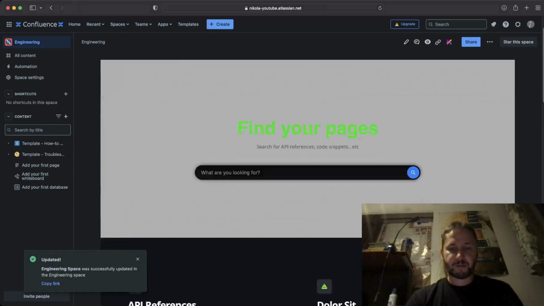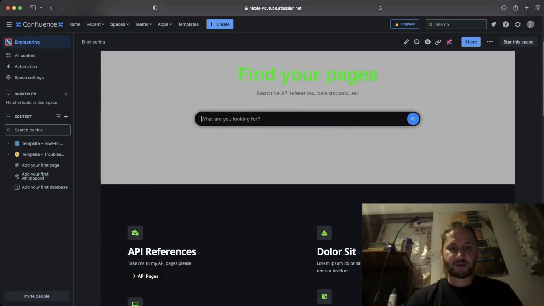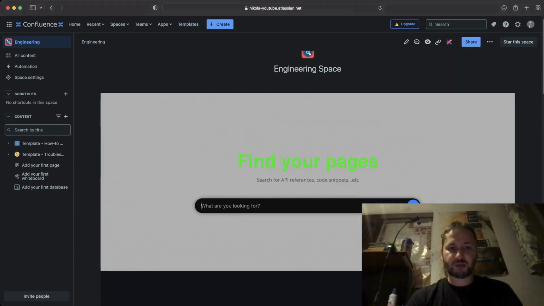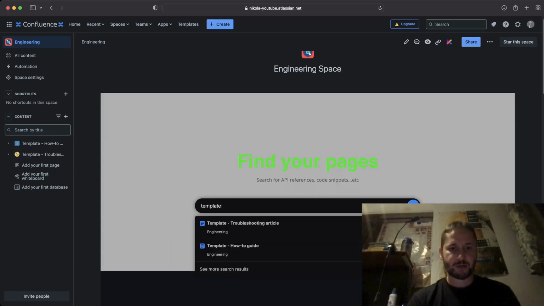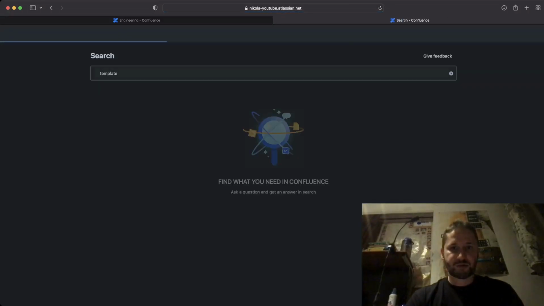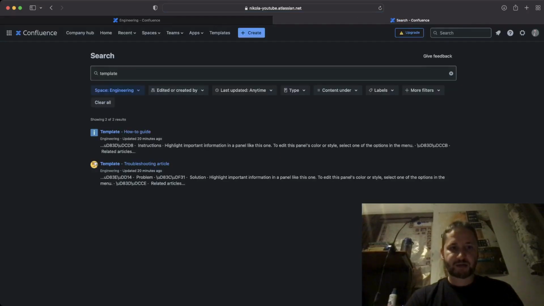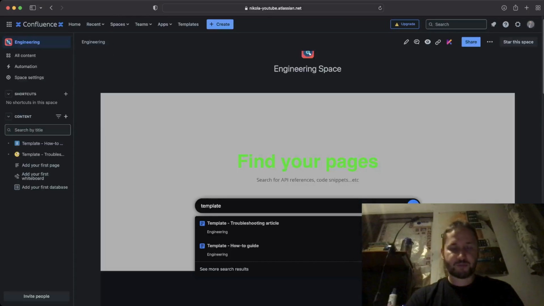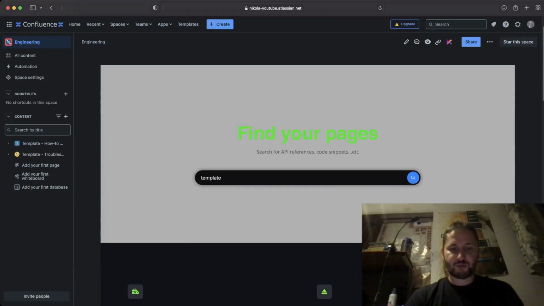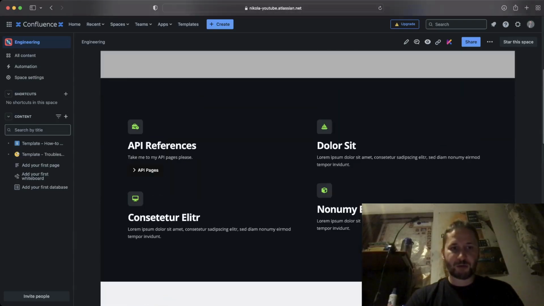All right, and when I have the engineering space, even here this search bar actually works. So I can type something like ads, or I can try to find project. Okay, doesn't want to add it right now. Template, there we go. So the template is actually showing here. What I can do is go to search for more results. It is actually giving me more results as well. So this actually works really well.